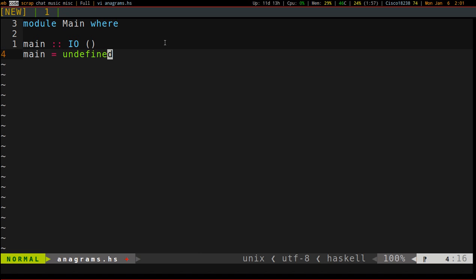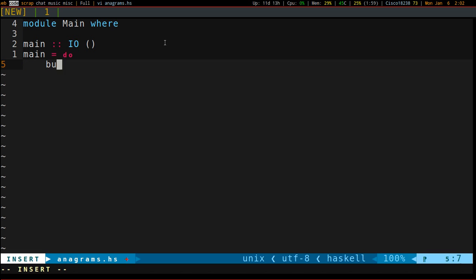So if we build a map where the keys are the sorted strings of all the words in a dictionary, and the values are a list of strings that are all anagrams of each other, then that seems like a fairly efficient and simple data structure to use to find anagrams. So all you do to find anagrams of foobar is sort the string, and then look it up in the map. So pretty simple. It's going to be maybe 10 or 15 lines of code. Alright, let's get started.